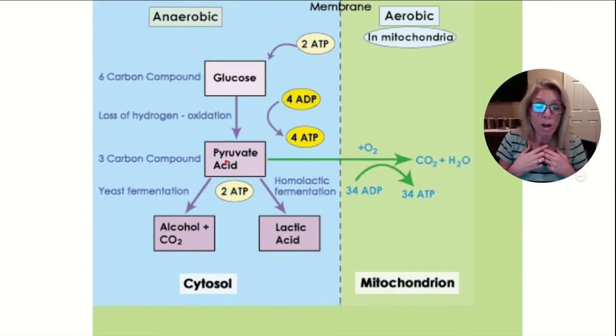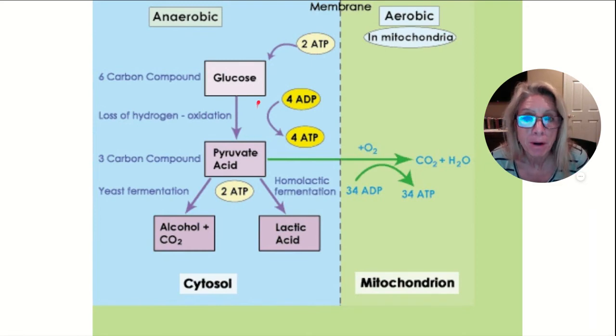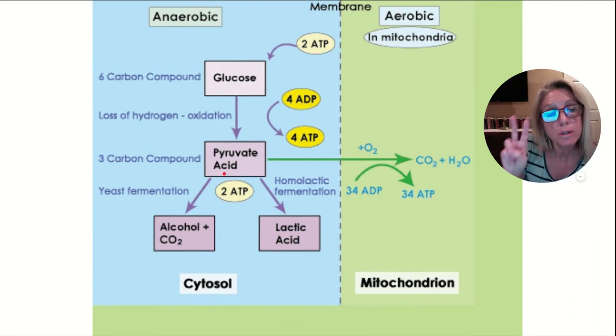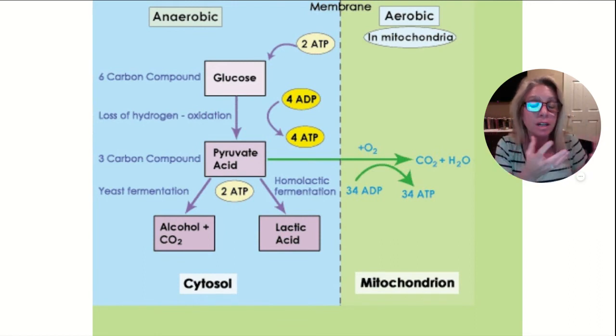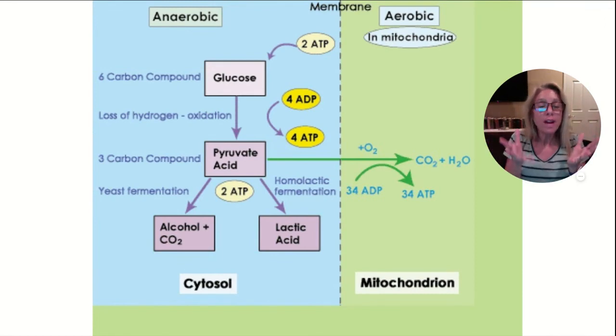So what's the problem? Why do you have to do fermentation? Here's the crux of it. Do you remember we had to spend 2 ATP to get our party started, and we got 4 ATP out of it, right? In the process of forming pyruvate, we also formed 2 reduced NADs. We have a finite amount of mules in our barn to carry electrons for us. So if you keep doing glycolysis, all your NADs will be reduced. And you have to have a way to oxidize them so you can reuse them in glycolysis.